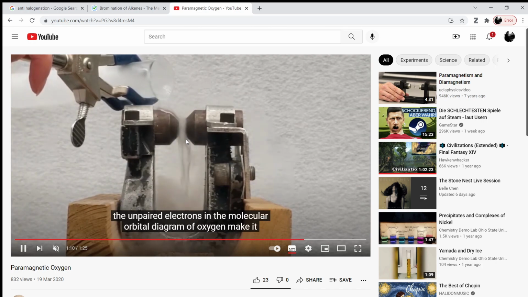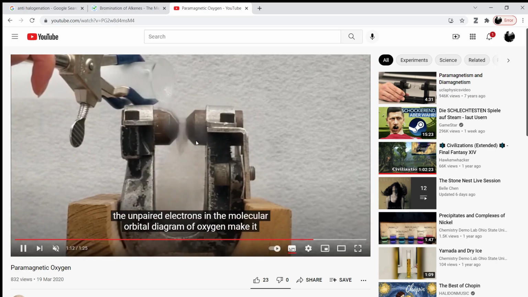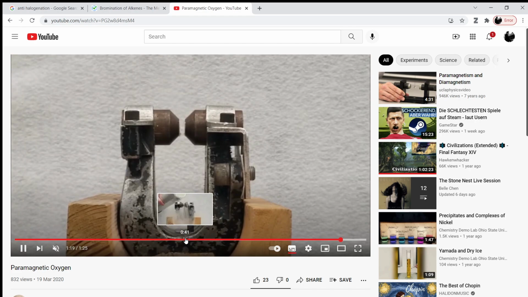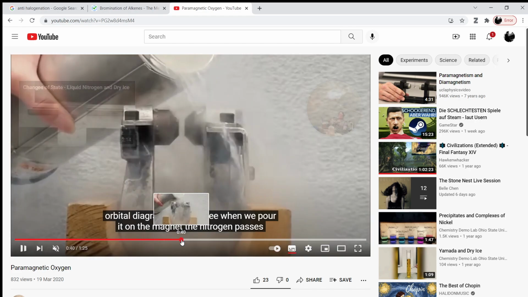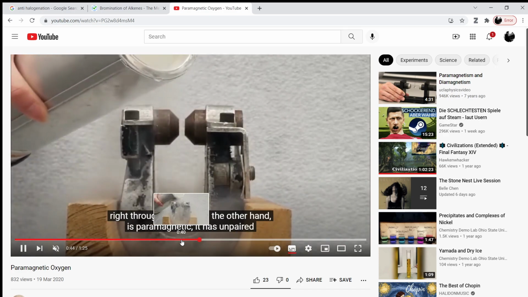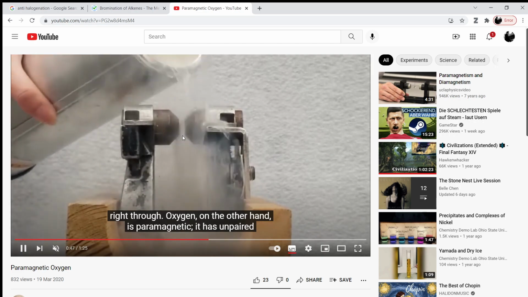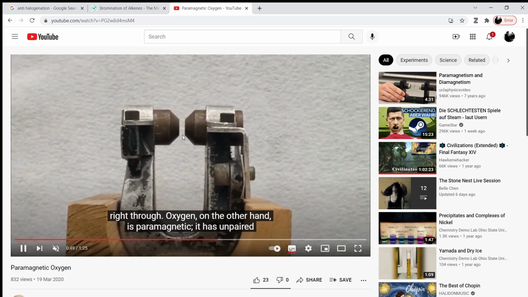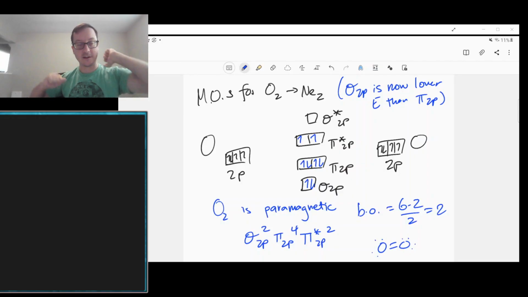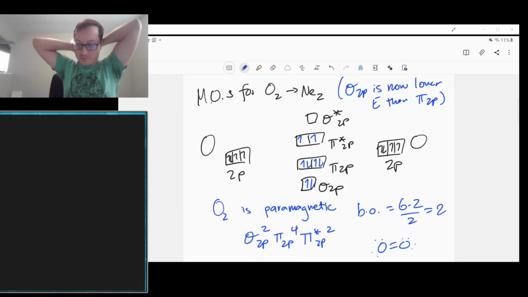unlike the nitrogen. So because of its paramagnetism, it's able to stick there. So it's pretty cool. Let's look at the nitrogen again. Nitrogen is diamagnetic. The nitrogen, we pour it on, it just splashes off. Notice how nothing stays in the middle there. So there we go. That's a much better video than that other random one. So cool. That's the idea here. So interesting stuff, yes? We see some interesting properties.